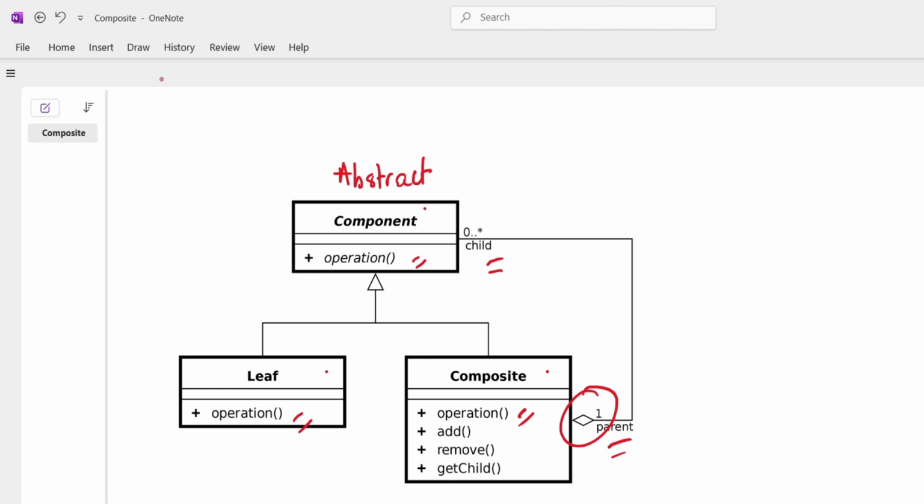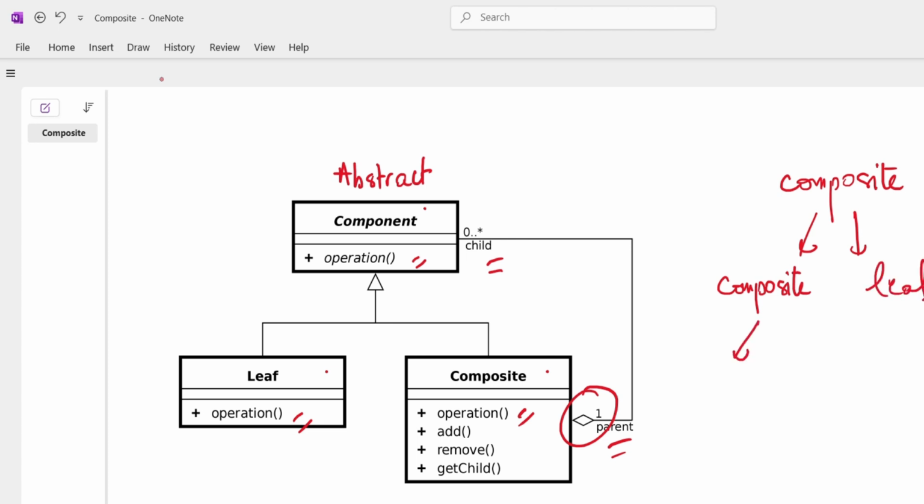So if we implement an example, we choose to make a composite here. A composite can have two children, for example, or three or many. So we choose to make two children here, composite again. Then we have a leaf, for example.